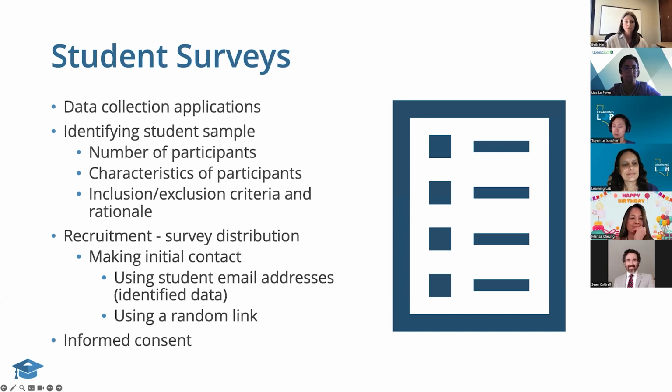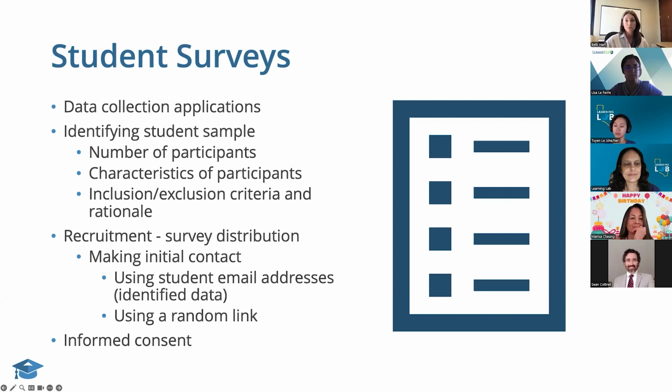So thinking about surveys, just a couple things that you'll want to be sure to attend to if you're proposing a survey and you plan to talk about this in your IRB protocol. I mentioned a couple different data collection applications. Usually IRBs want to know what other software programs you are going to be using because there are implications for data security. Any new program you use introduces a risk, right? Because of data breaches.